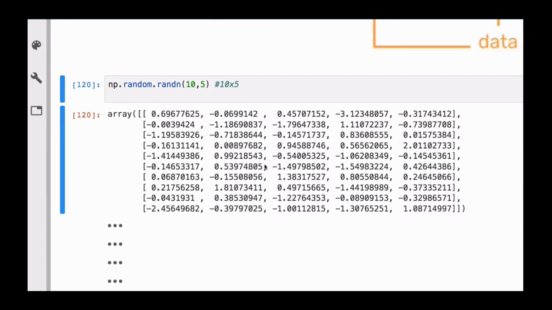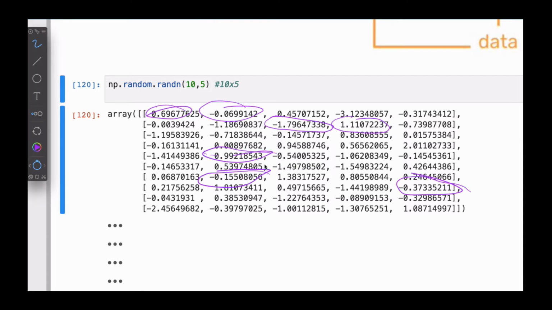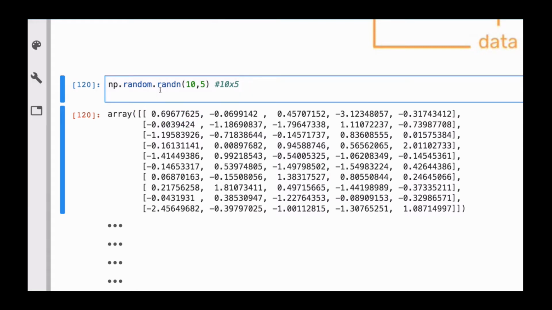Now if I were to show you that they are all random numbers, you can just keep your eye on this first one, right? I'm going to run it again, and it generates 0.696, right, over here 77625. Just keep your eye on it and see that it will change, because these are just random numbers that I'm generating.